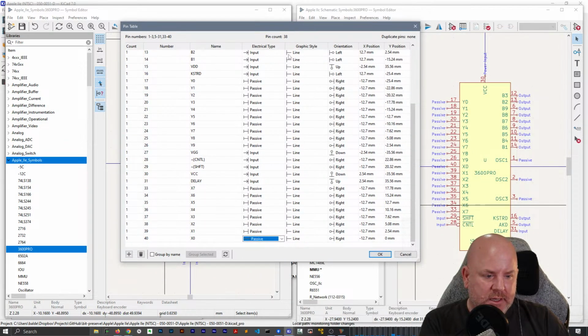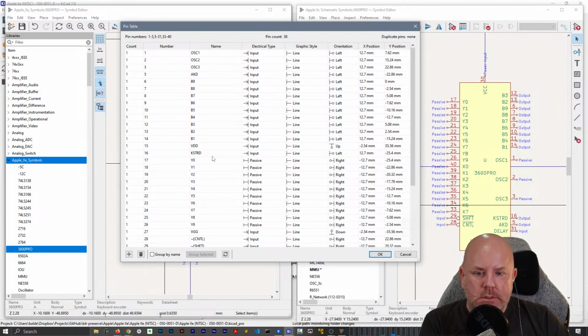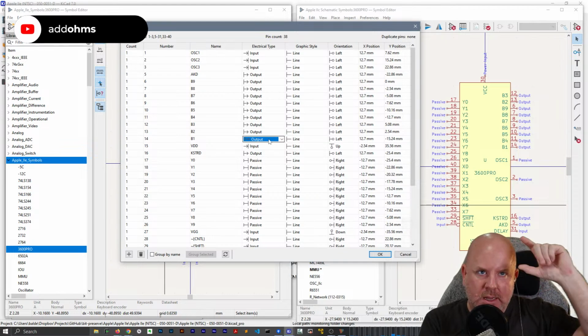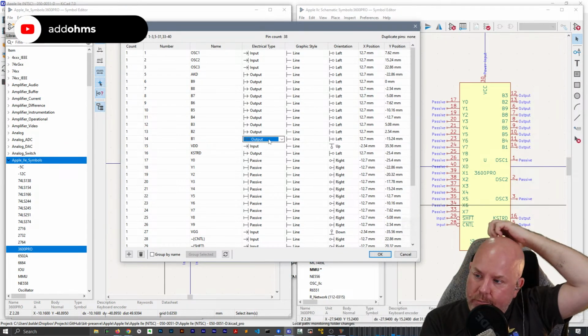Okay, so what's delay is input, any key down, which is pin 5, is an output. And keyboard strobe, which is pin 16, is an output. We'll come back to VDD. All right, and then these are outputs. You could probably argue that these are tri-state, but they never get tri-stated because the keyboard controller connects to an EEPROM and it drives the address of the EEPROM at all times.